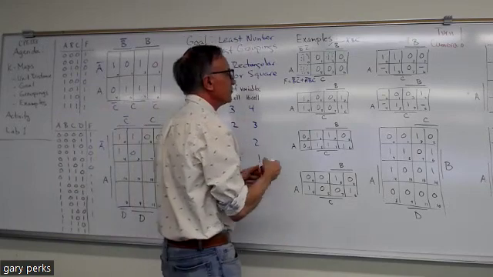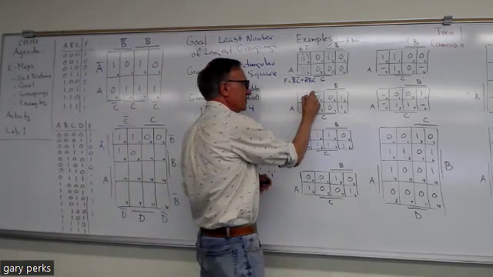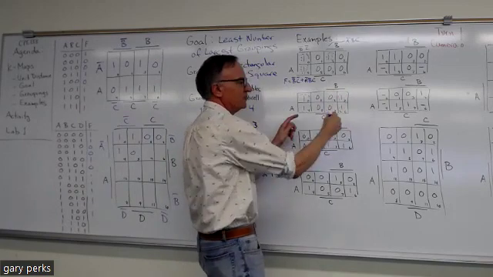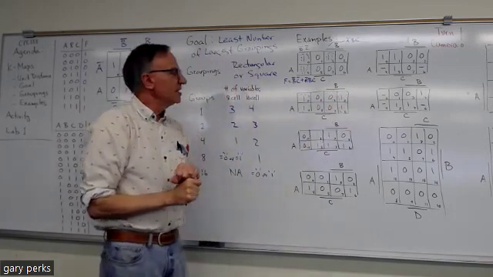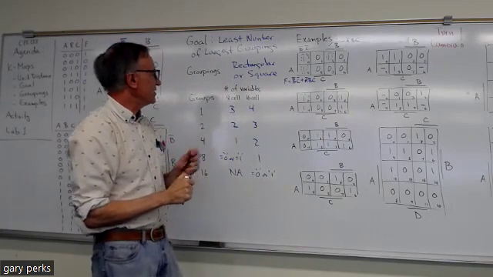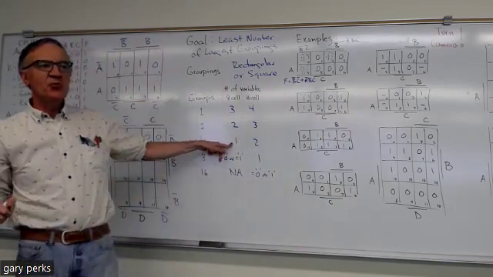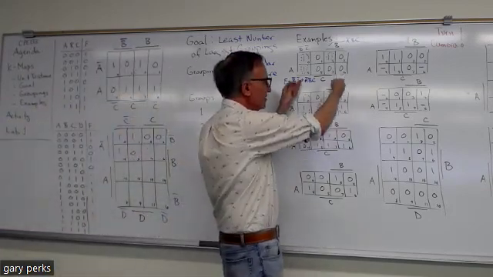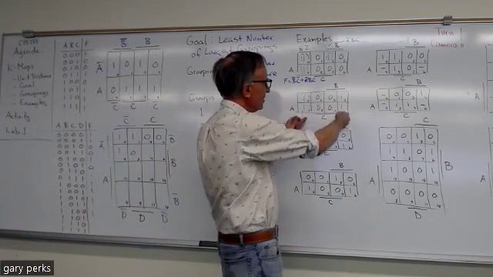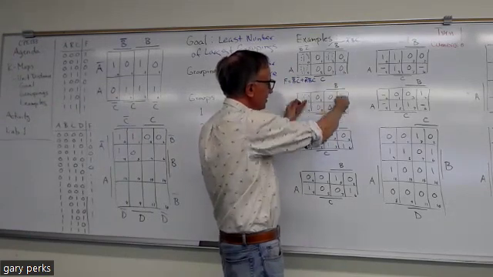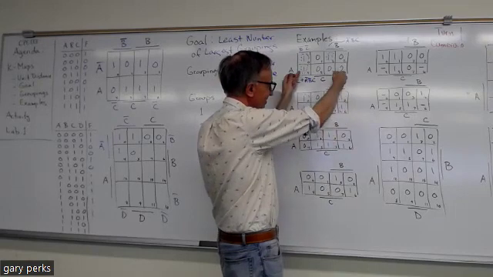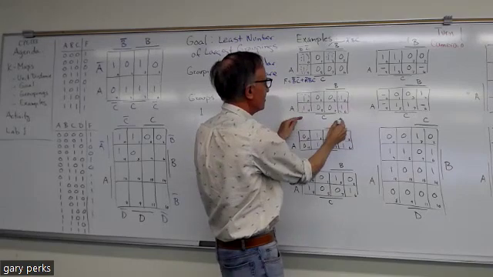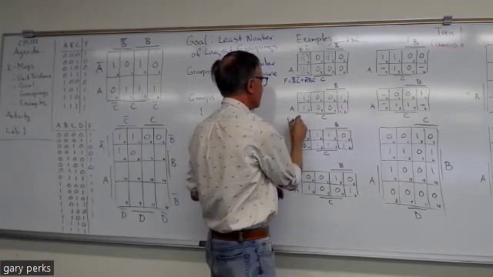Yeah, you can group 4. You can group the 0 and 4 here with the 2 and the 6, right? You see, you have a 4 grouping. And a 4 grouping, when it's an 8 cell, is going to just give you a one variable term. So you look at what's common. What's common to these two columns here? Not C, right? Because these two columns are C, so these two columns are not C. So this would just be F equals not C.